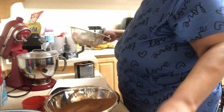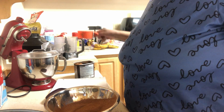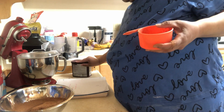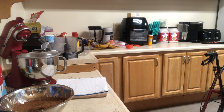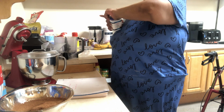All right. That needs to go in garbage. This needs to go in the sink. That's done. I still need that. So, I need baking powder. Teaspoon of baking powder, but since I'm doubling the recipe, that's going to be 2 teaspoons.